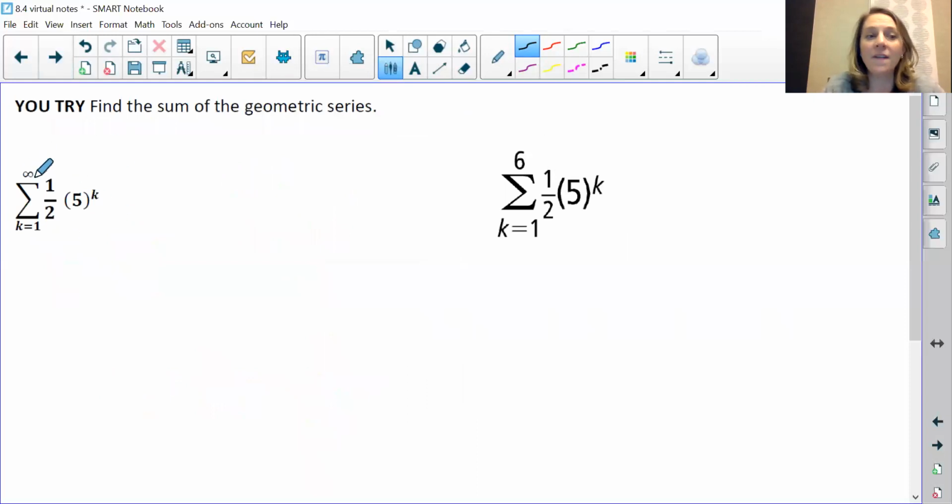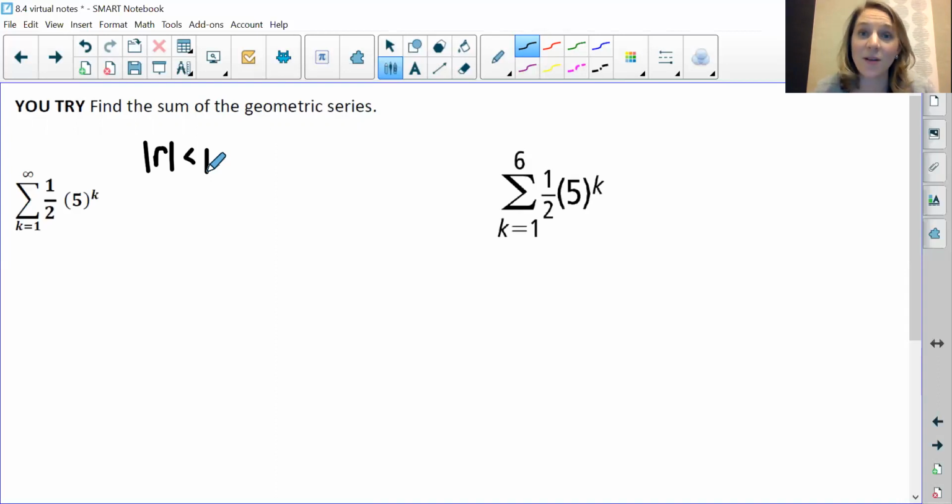So I see, oh, okay, we're infinite again, and it does look geometric, but we have to check to see if the ratio is less than 1. So we have to be careful because we're going to want to try this formula. It's so cool. And we just can't jump into the formula every time we see an infinity, right? It could be an arithmetic. If it's arithmetic, that means we're adding constantly or we're subtracting constantly. And so what that means is that we're not going to have terms that fizzle out. We're going to go to positive infinity or negative infinity, and then our sums will do the same. So this doesn't work for arithmetic. It works for infinite geometric when the rate is less than 1.